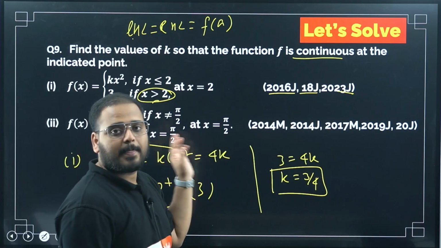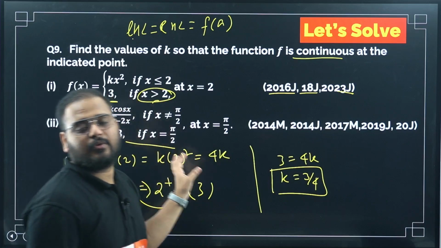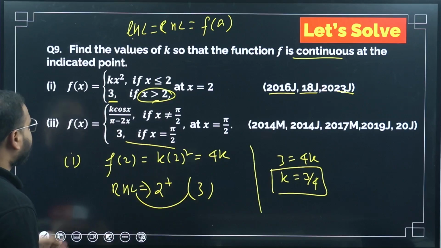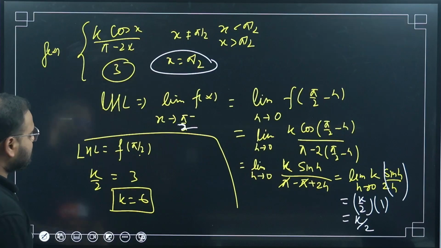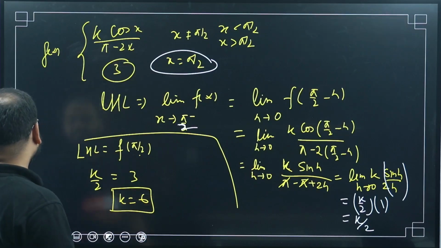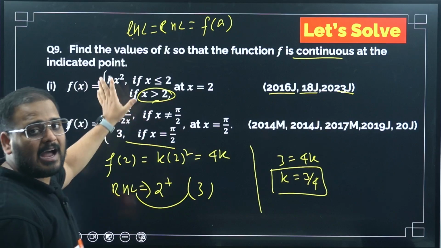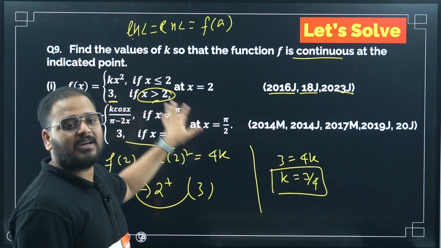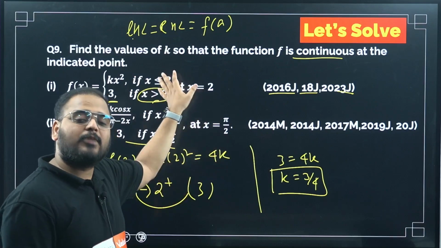question. Okay, it will be a 5 mark, it will be a big question. Okay, and it's going to be a very, very valuable question. I hope you understood. What is the answer for K? First one is 3 by 4 and next one is 6. Okay, they will not ask you both parts. I have taken both parts to explain you different type of question. They'll ask you only one question, either this part or this part. Okay, either similar to this or similar to that.